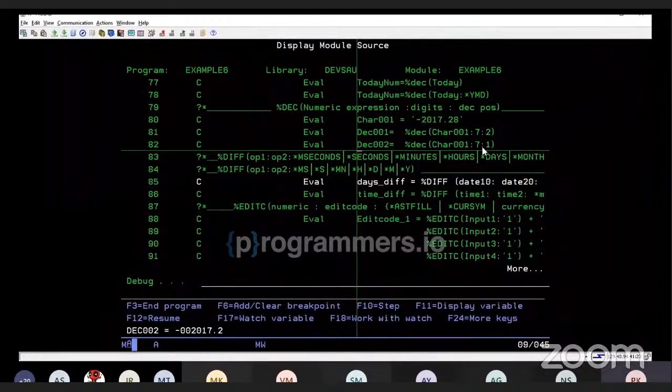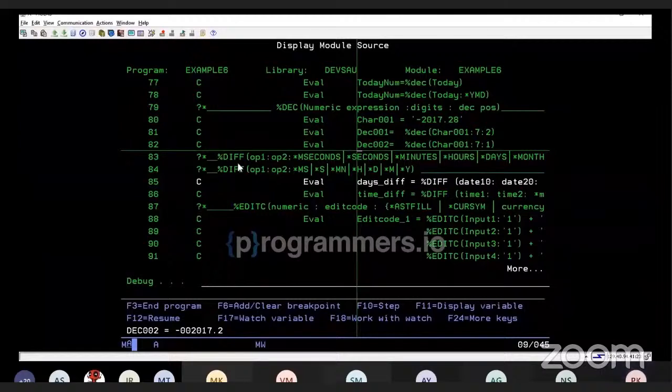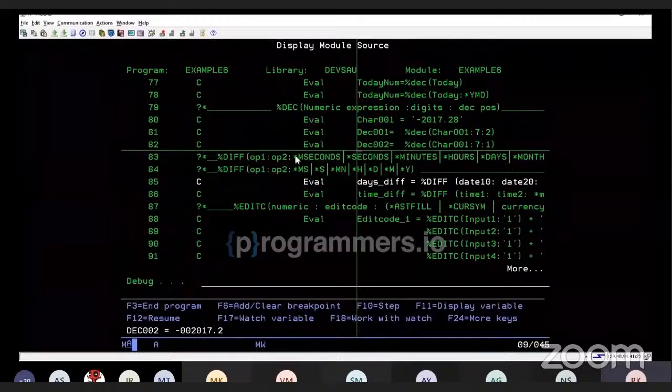Okay, moving on to the next built-in function, which is %DIFF. The %DIFF built-in function will give us the difference of two dates, times, or timestamps, and the format in which we want to get the results. These are the formats in which it can give us the results.